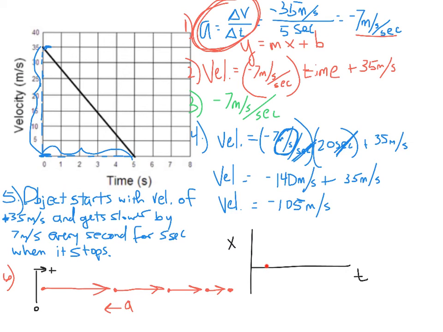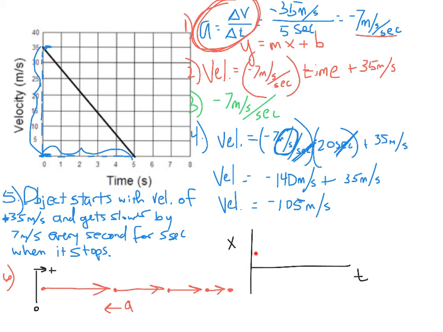Think about the tumble buggy graphs: the faster the buggy, the steeper the slope, right? The slower the buggy, the less steep the slope. Are you remembering having that conversation? I hope you're remembering that. Which means if we're starting with 35 meters per second of velocity, fast and positive, then that line here is going to have to start very steep with a positive slope.